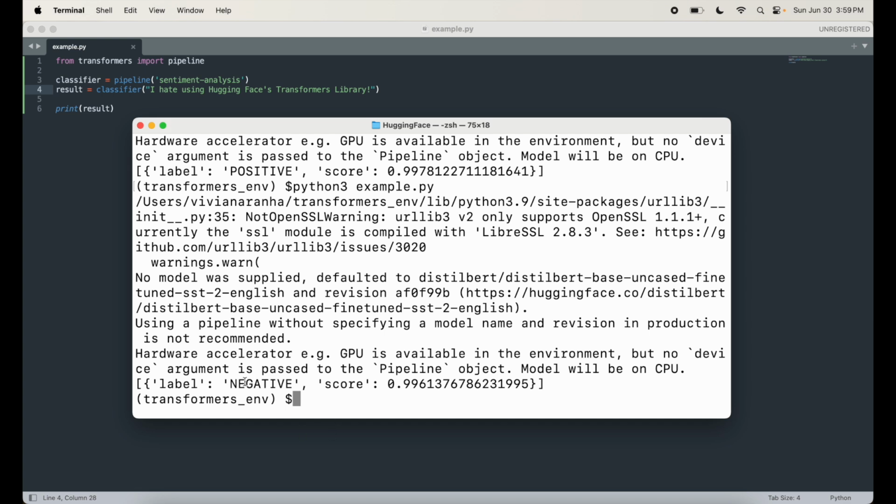Whereas if they give negative feedback, I'll probably automate a reply saying, let us know how we can help make your experience better, and send them some coupons or something. I mean, you can send coupons for both positive and negative. I would never say to do it only for negative, because then everybody will leave you negative feedback. But that's how you can probably run your system and automate things using AI, using this particular library.